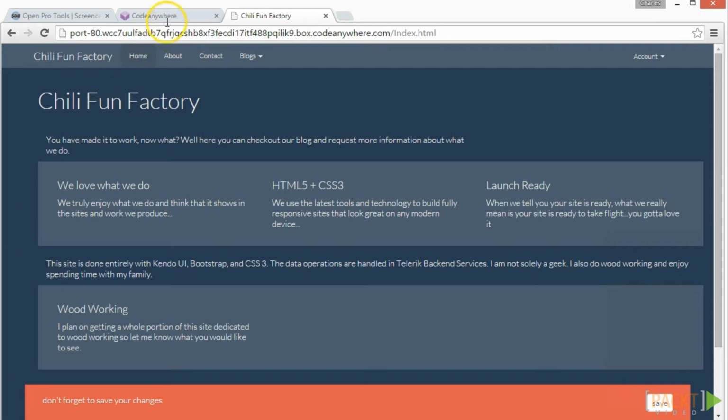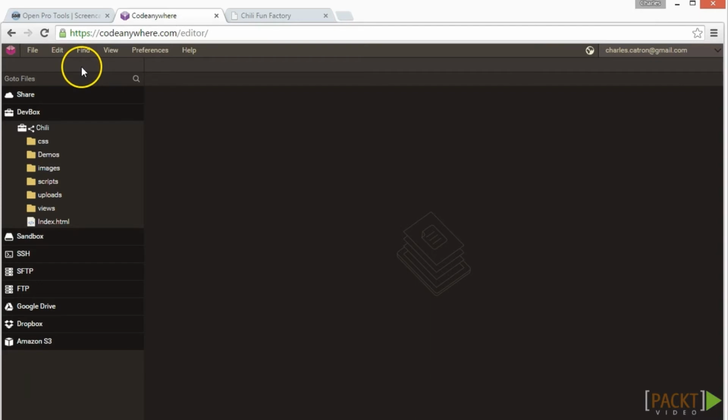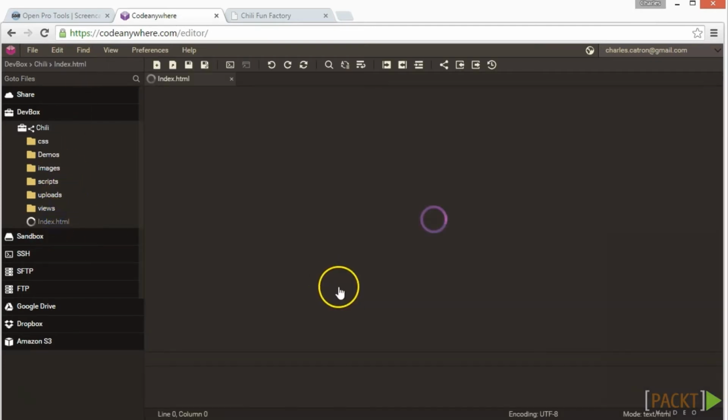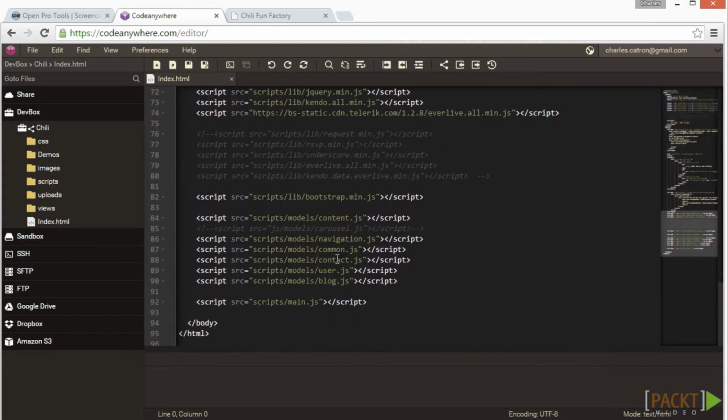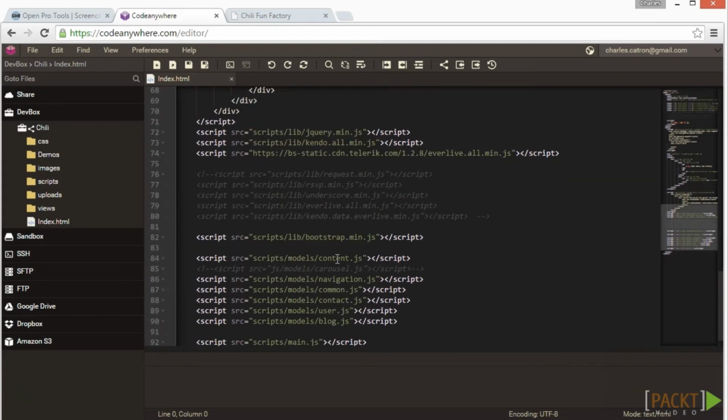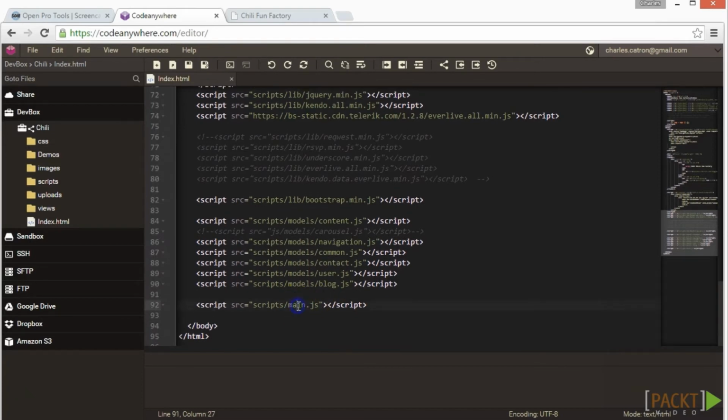Open the index.html file in the main root folder. We're going to start from the beginning. Let's go straight to the bottom. This is where the action takes place. You can see that we are loading a bunch of scripts. And the very last one is main.js. And it has to be last because inside of it we are referencing objects that are contained in the previous scripts like jQuery, Kendo UI, user, content, and navigation.